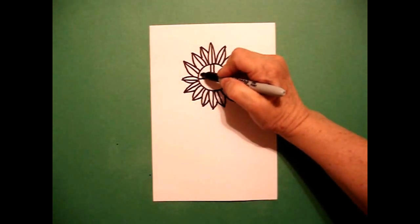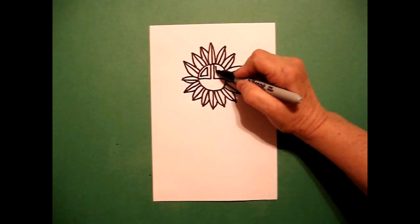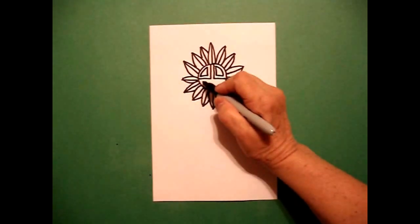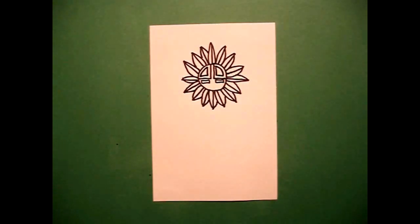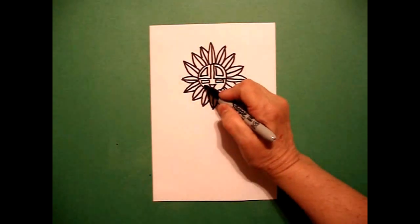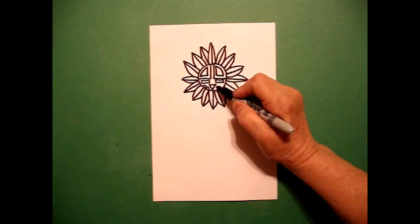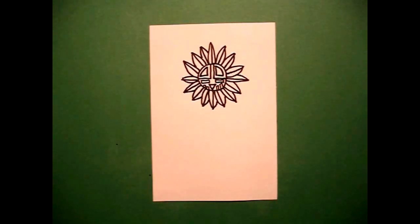Now, inside, I'm going to mimic what I just drew. Straight line, straight line, straight line, curve line, connect. Right underneath, I draw one skinny rectangle on the left, one skinny rectangle on the right. In the center, I draw an upside down triangle, and on the side, I go little rectangle on the left, little rectangle on the right.